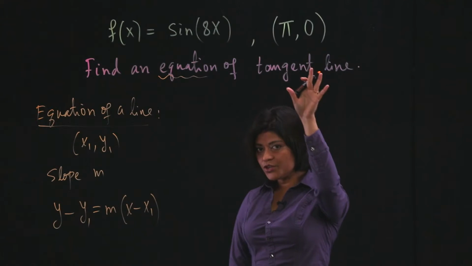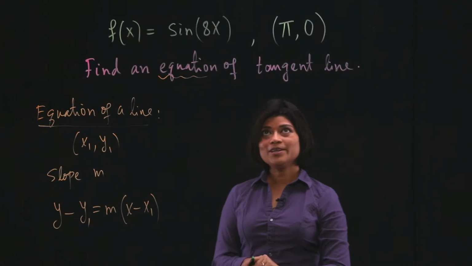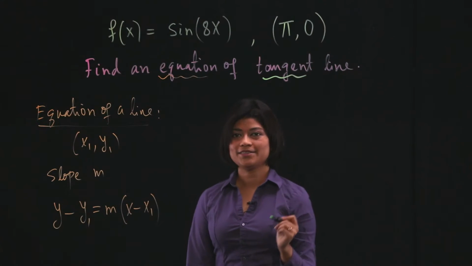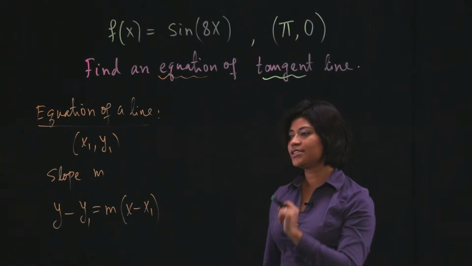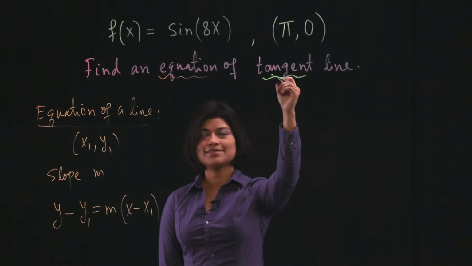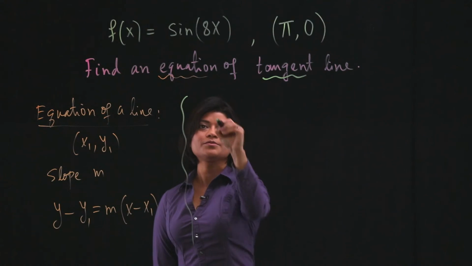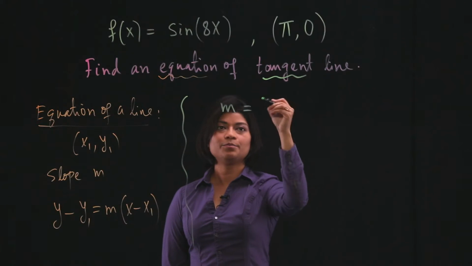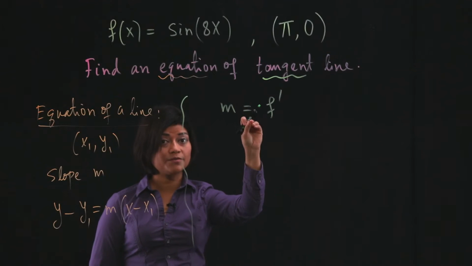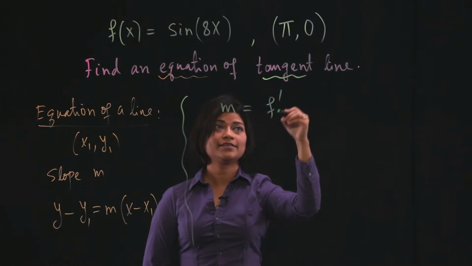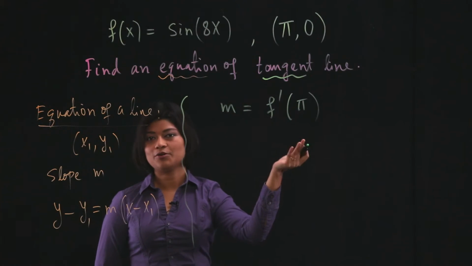So let's see what is given to us and what we have to find so that we can write the equation of this line. Notice that this is a tangent line, right? So since it's a tangent line, what do we know? One thing we know is the slope of a tangent line is the derivative of the function. Therefore, we can compute slope by computing the derivative of the function, but we have to be specific, the derivative at x equals pi. So we have to figure out the derivative and plug in the x value. That will give us our slope.